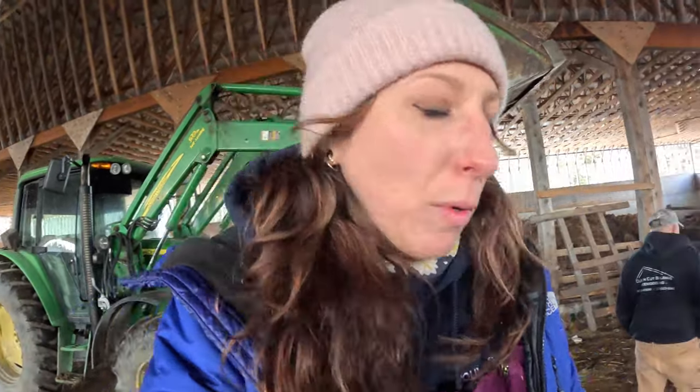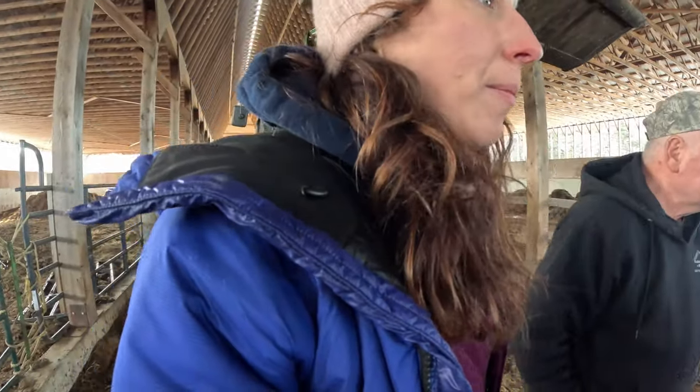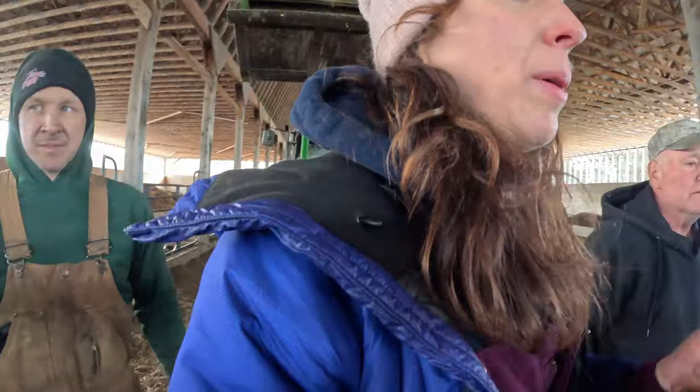I love their little white faces. So there's little babies born here often. I notice all these big cows are getting fat. Yeah. They're going to calve soon. Is the bull on the other side? We got a bull over there, but he's over here. The big dark one, huh?